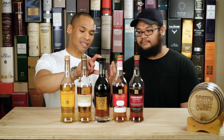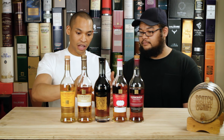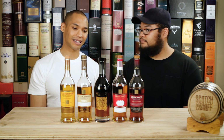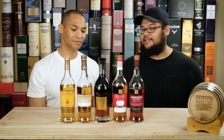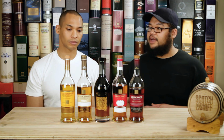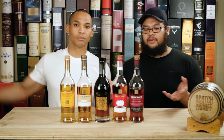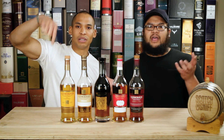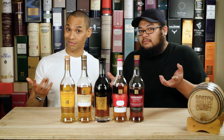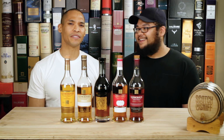Like Sniff said, this is a metal topper, which is really nice. This colored glass that goes into a clear is beautiful. It's gorgeous. The box is nice. Everything about that's nice. So that's this part of the Glenmorangie line. Obviously, we didn't do the whole line, but if there are things you'd like us to review about this line, or if you have comments about it, leave some comments down below. LVMH, if you want to send us the new Bacalta because we still haven't been able to find a bottle of it, then by all means, do what you have to do.